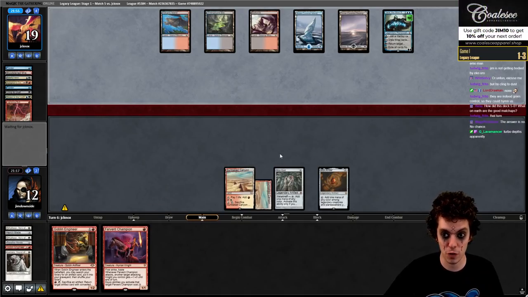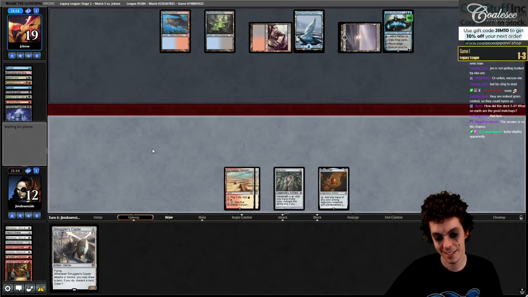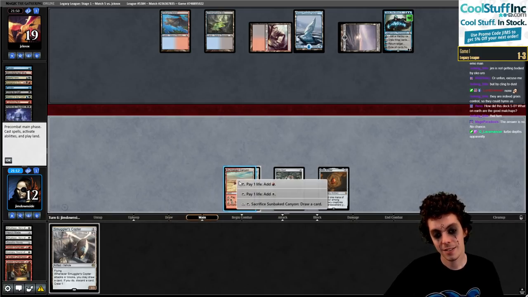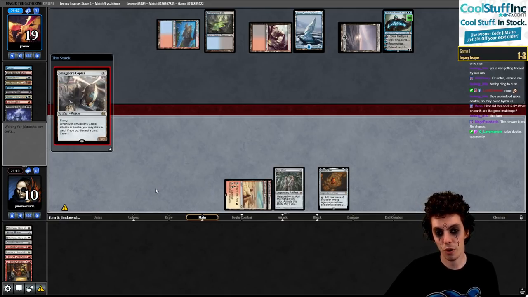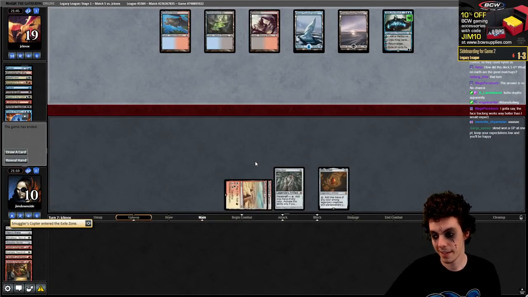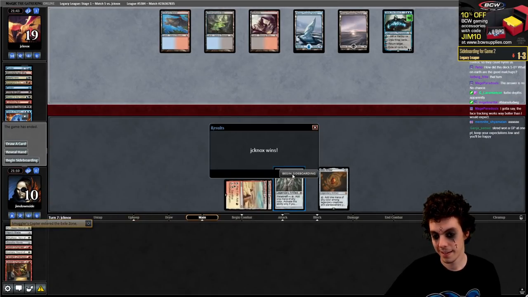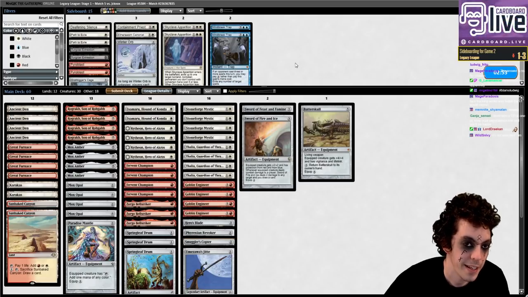They're going to bounce my Fervent Champion with their Jace. They have him. No! The old Jace bounce. Force of Negation. All right, I don't want to play anymore. Keep your expectations low and you'll be happy. Yeah, I've heard that before.